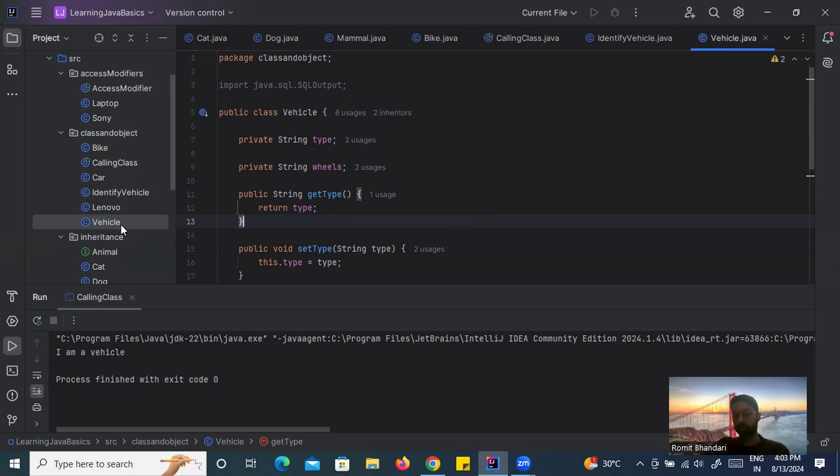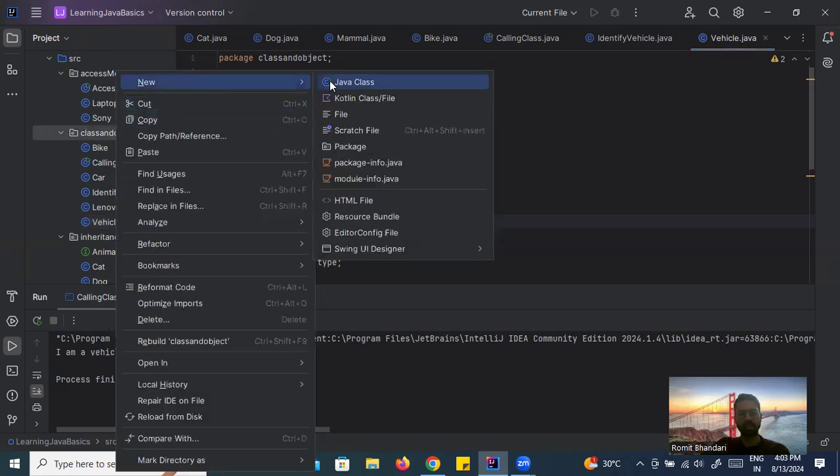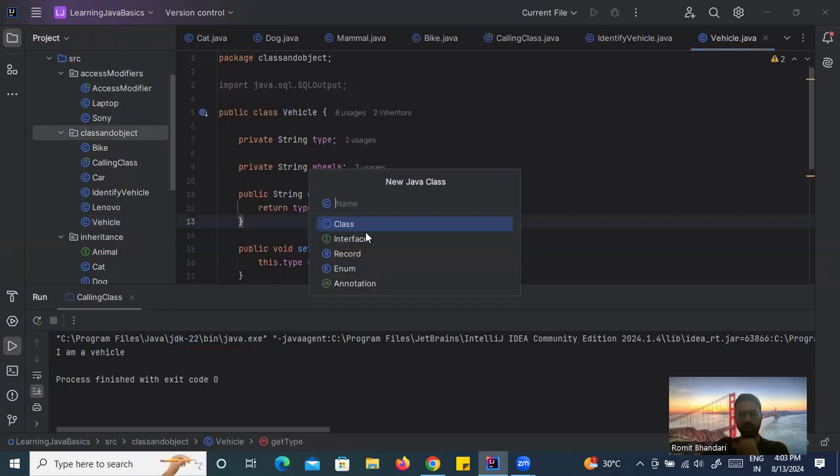I'll take the same bike, car, and vehicle example which I took in the last video. What I'll do is try this example with an interface, as I was mentioning to you, and I asked you to do it as an exercise. Same thing we'll do now. So I'll create an interface and call it VehicleInterface, because we already have a vehicle class.